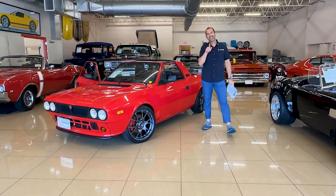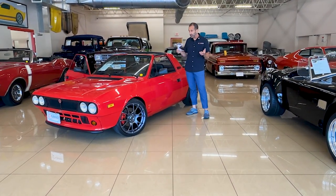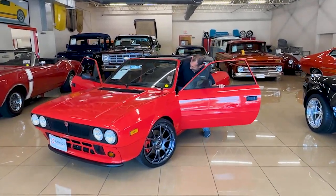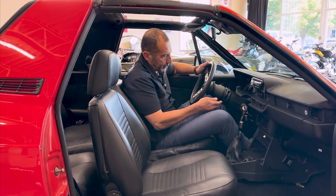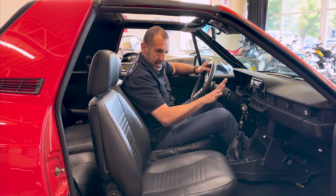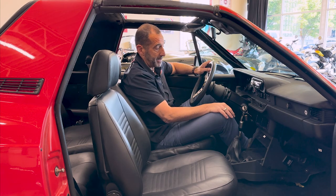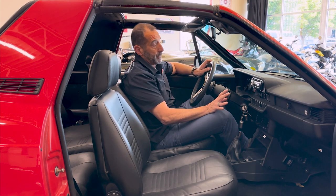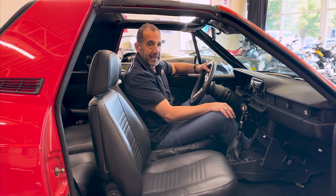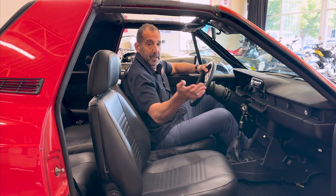I like this shot because it says I'm walking up to my cool car and now I'm going to get in it. While it's fabulous from the outside, you're going to spend your time in there. The cockpit is Italian luxury as well. There's a Wilwood brake setup here — custom pedal and everything — these are big brakes because this car makes a lot more power than originally. There's a nice audio system, all digital. Full set of Speed Hut gauges with a 10,000 RPM tach and 160 mile-an-hour speedometer. I'll leave whether it actually hits 160 for you to find out.